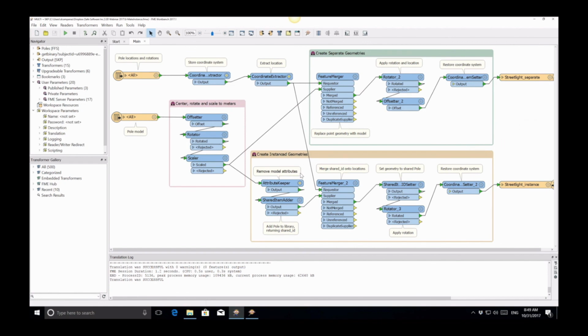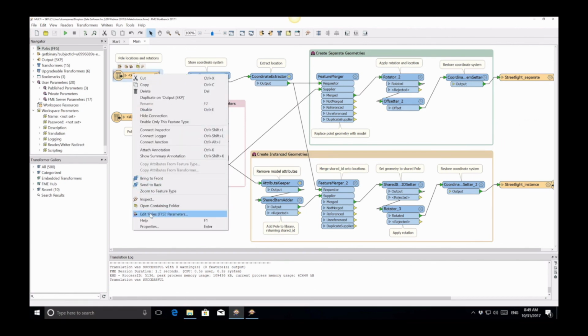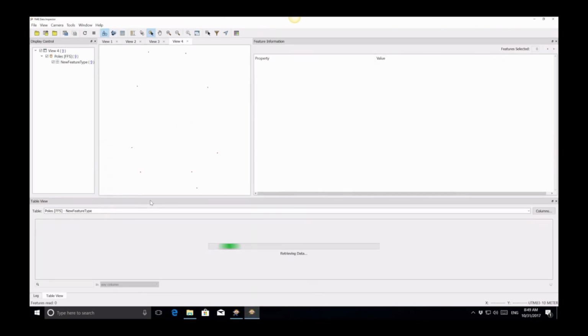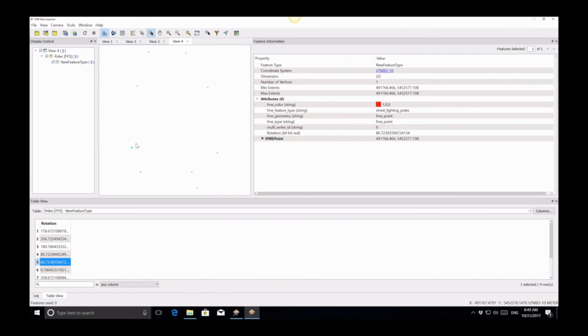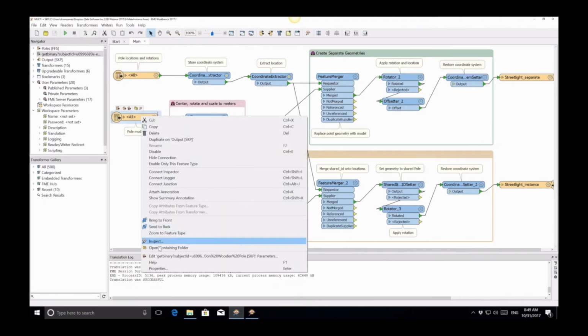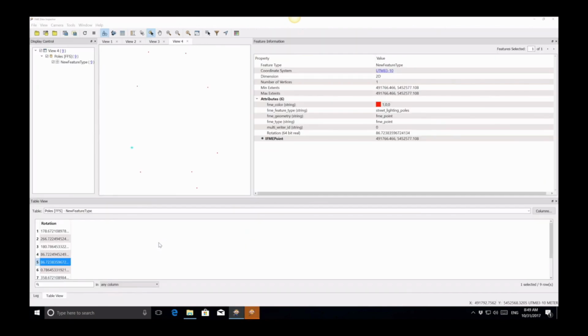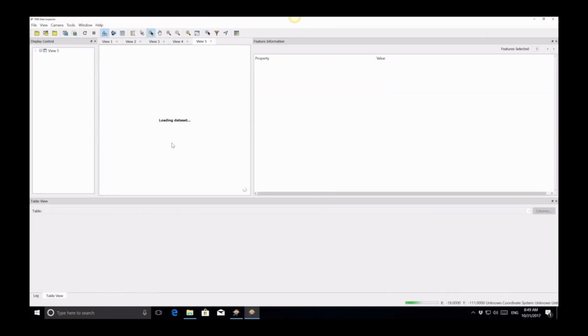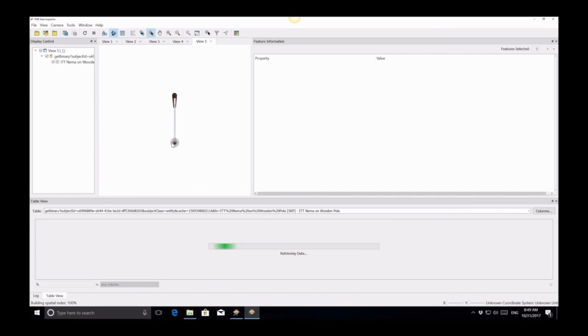So, a little bit more complex. What we're doing here is taking a bunch of, say, GIS data, which in this case is street lights. All I have is a point location and a rotation, like you'd get in your GIS type data. I don't like that, so I'm going to replace those poles with funky pole models that I've borrowed from 3D Warehouse.